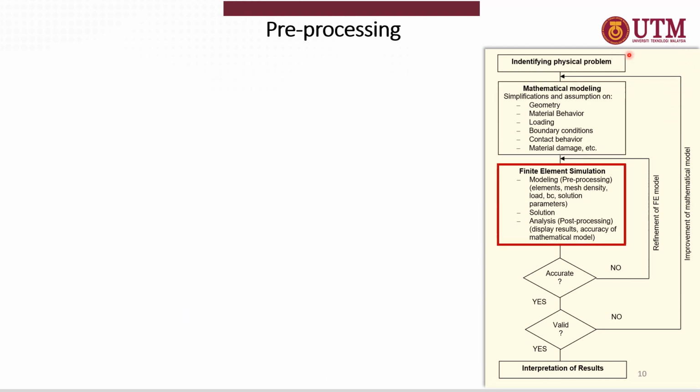Okay, now we have finished the mathematical modeling part, which means we have accumulated all the data that we need to run the simulations. So now we go to the next part, which is the finite element simulations. So basically, for pre-processing, we'll just input all the information that we have gathered into the software. So we're not going to go into this because different softwares have different interfaces, different buttons to click and so on. But one of the most important key steps in pre-processing is meshing.